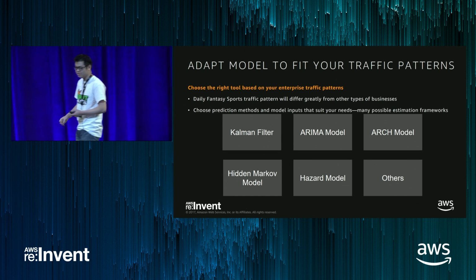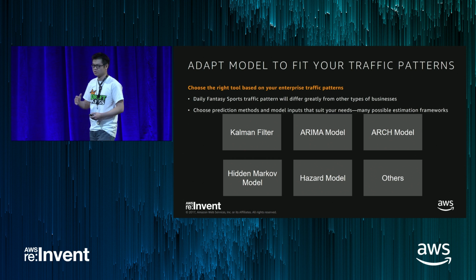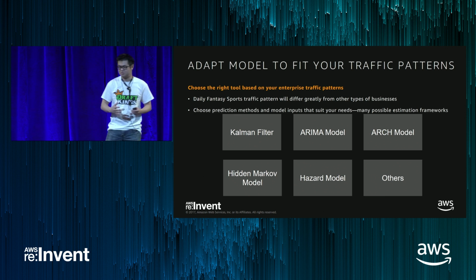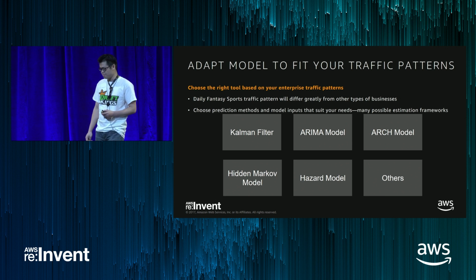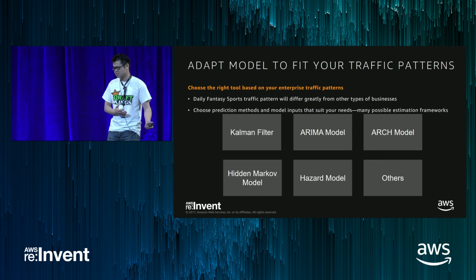Kalman filters worked really well for us because our traffic patterns are very, very event-driven. Those events are sporting events, football games, basketball games, et cetera. I'll fire off a couple of ideas, but basically, if you're in an industry where your traffic is also event-driven, this could also work. For example, if you're running an auction site like eBay, you could set up a Kalman filter around every single auction that you have, and then aggregate that up together.